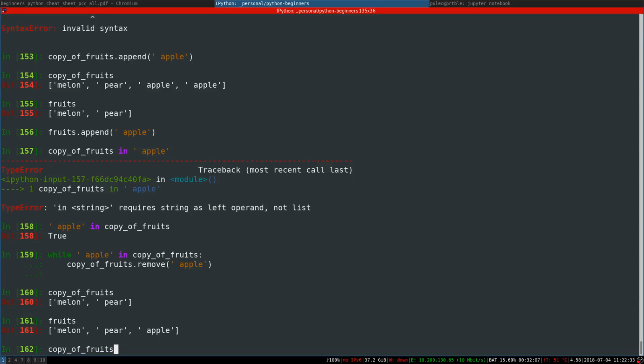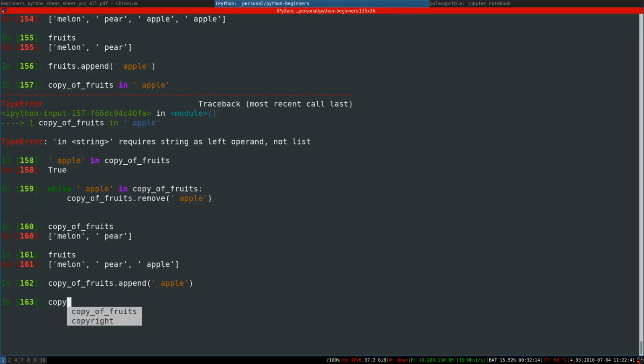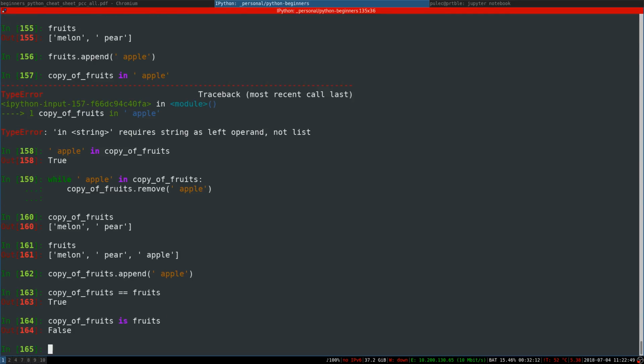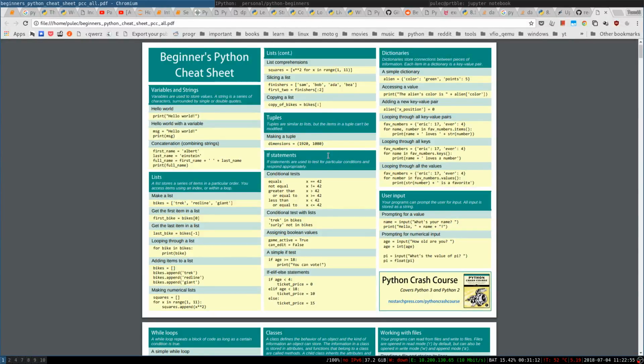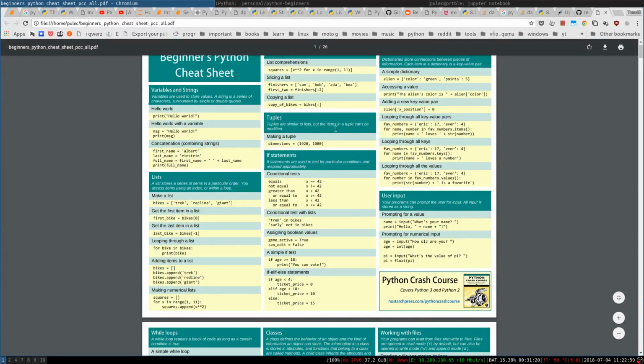Just to get back to the point, yeah, append apple and now compare the values, and that will work. And if I do is, it will try to compare the objects. That's false. This is now the third time I explained the difference between is and equals, but it's very important to realize this because it's not so clear at first.